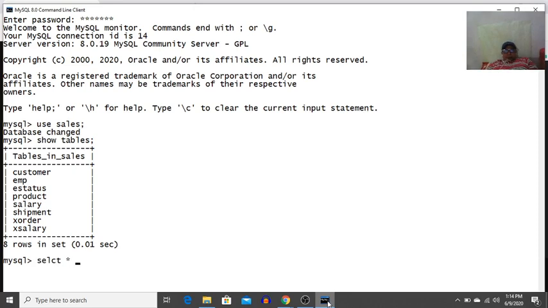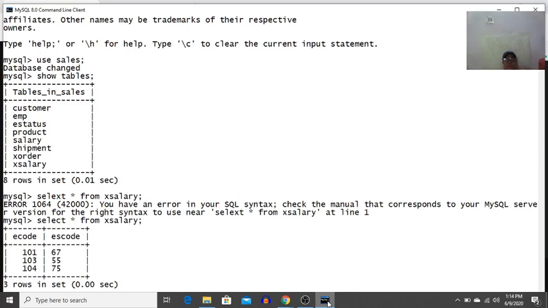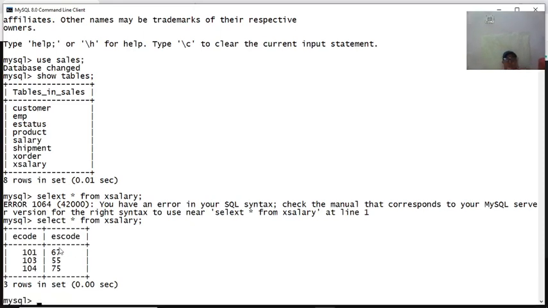Select star from X salary. You would be noticing it is another copy of the salary table, but the column names are different.